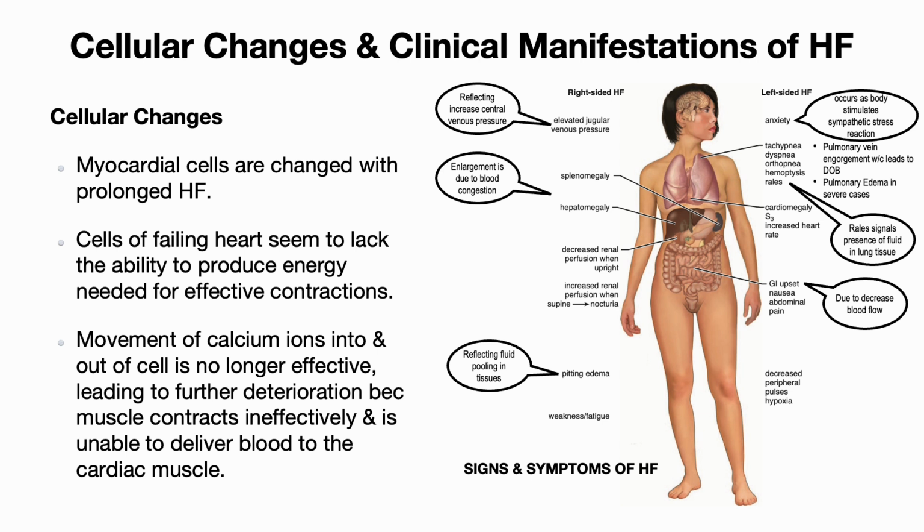That increase in cardiovascular volume increases blood flow to the kidneys, causing increased urine output. This is often seen as nocturia, which is excessive voiding during the night, in a person who is up and around during the day and supine at night. The person may need to get up during the night to eliminate all of the urine that has been produced as a result of the fluid shift.